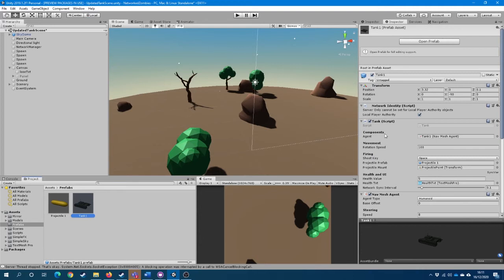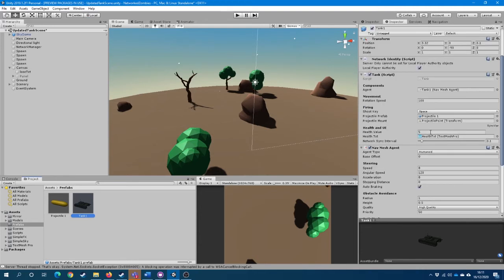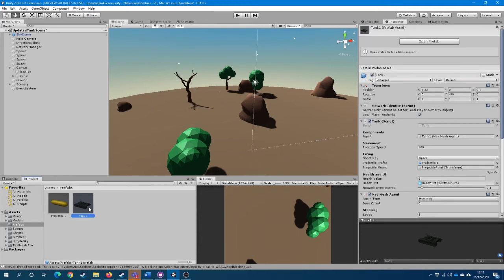Our tank is a standard object. The tank script we'll look at in a second, but the tank has a network identity. It has local player authority, which means that the person that's running the game has control over this object.